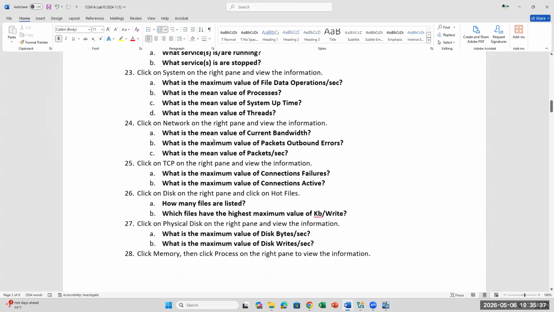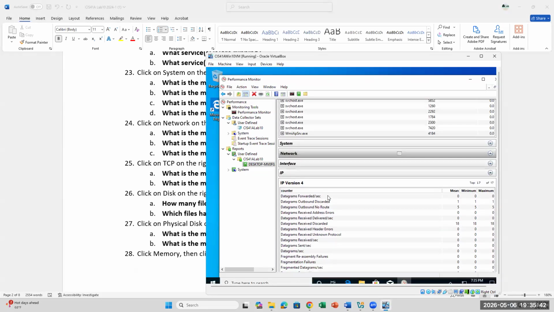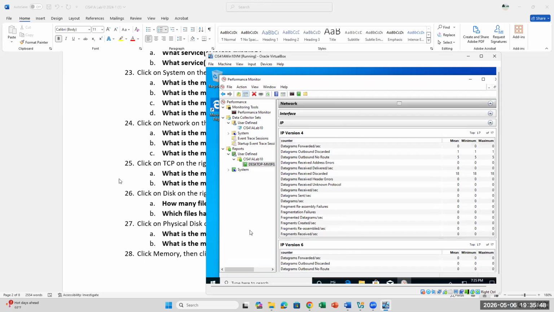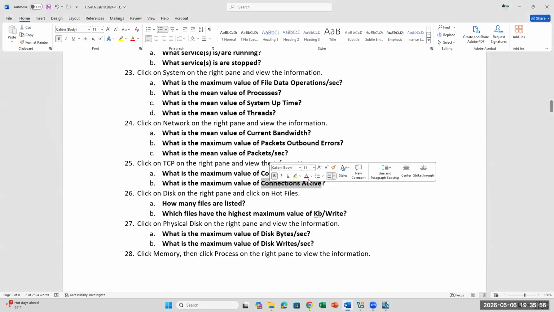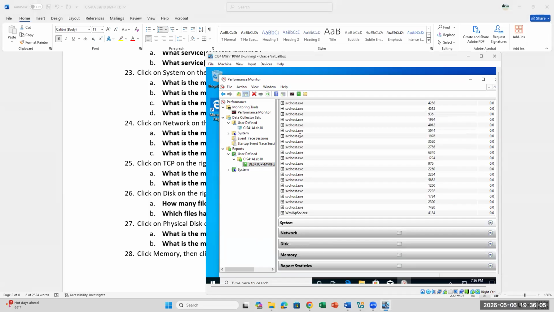So when we look at network, we would see the information about our network. And then the specific protocol, you're going to click TCP to look at connection failures, and live connections or active connections. And then we look at storage. That's also important, right?